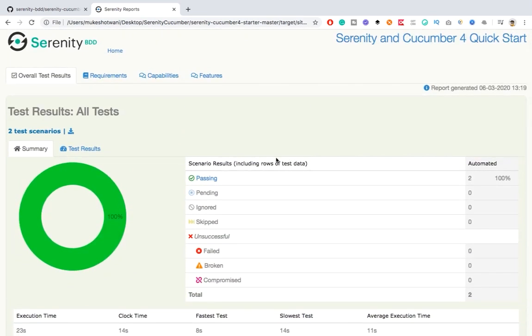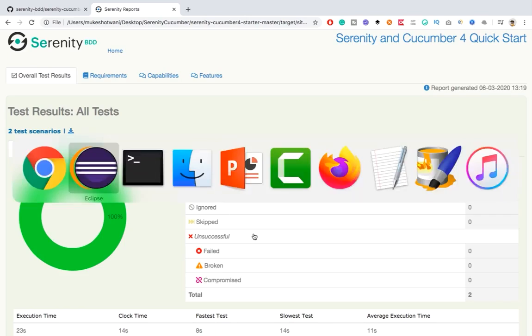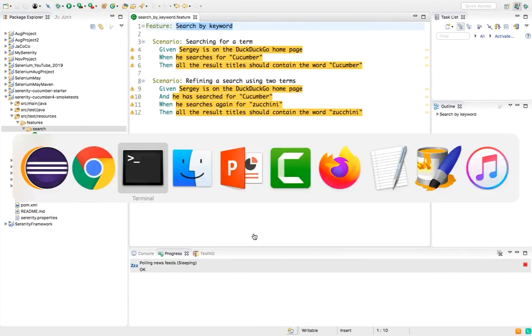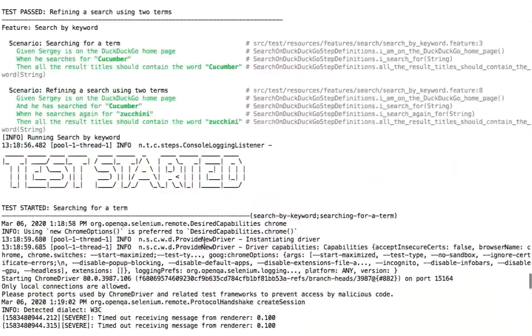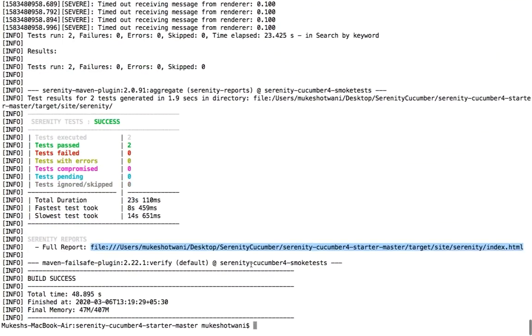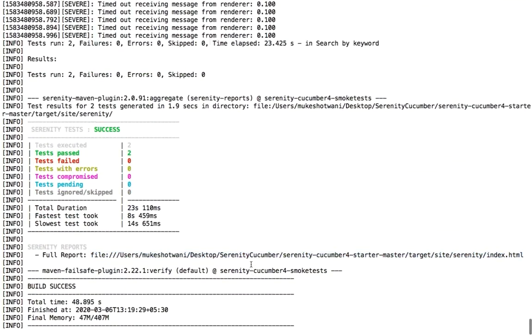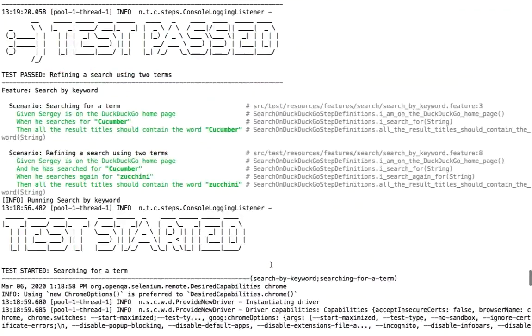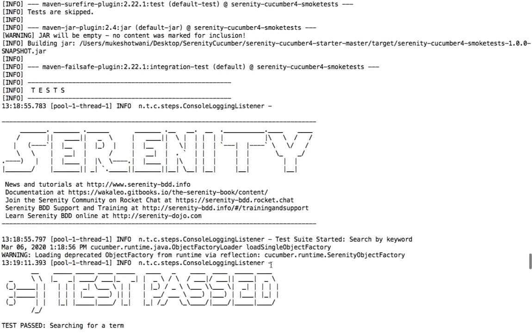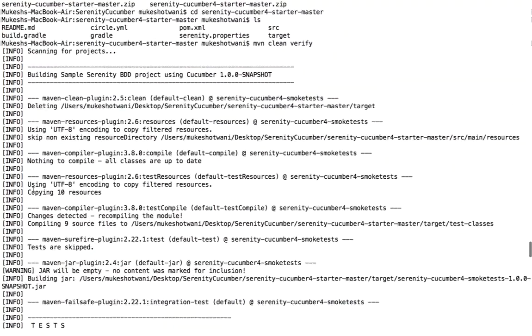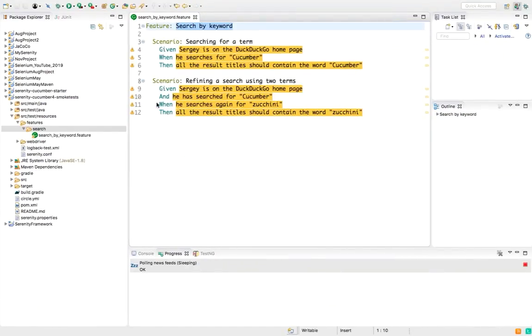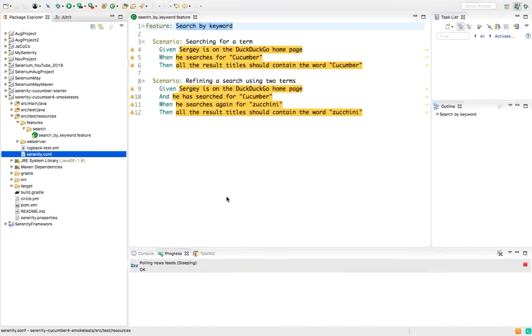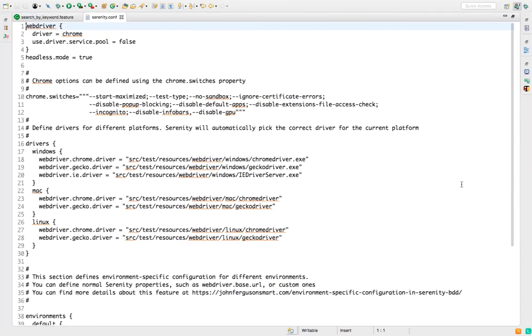We can make some changes, like if you want to change this and customize this report, we'll talk about this at a later stage. Now if you just open this part, terminal, once your test is done, I just want to show you one more piece of information. It's not here. Let me open that file, which is the serenity.config file.